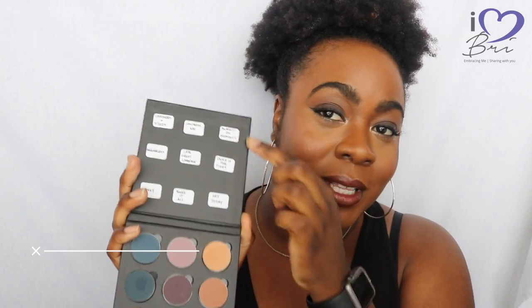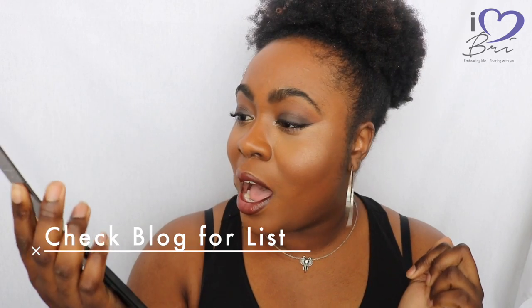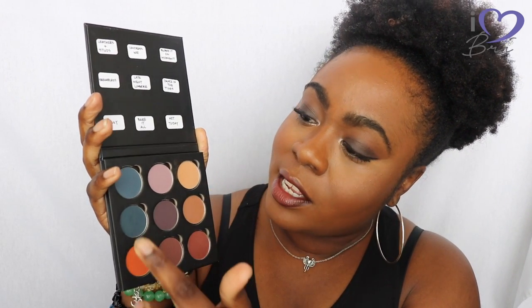The next one is a palette that I made myself from NYX. I put the names on here because it's easier that way. I have Leather and Studs, Undress Me, Blame It on Midnight, Shameless, Late Night Lingerie, Dancing the Tides, Frisky, Bear It All, and Not Today. I had these colors and used them a lot, so instead of carrying all the individual ones when I travel, I just made a whole palette. This is the one I bring on every business trip.